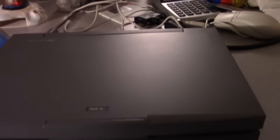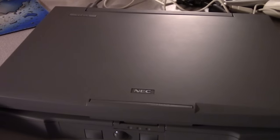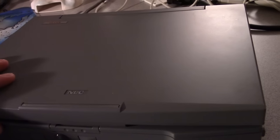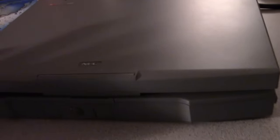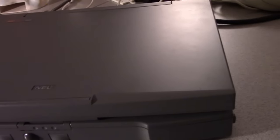For those of you following this series, we just did a video on the first part. This is actually the second part of a two-part series. The first part was where we went over the specs of this laptop and identified the actual model. It is a V50, even though it is a 40 megahertz DX2 486 processor, but hey, I'm not going to nitpick.